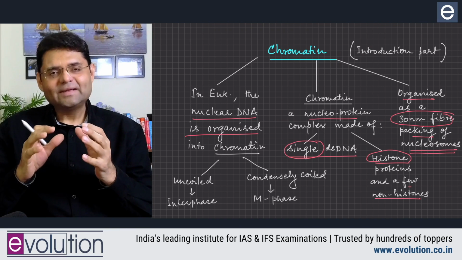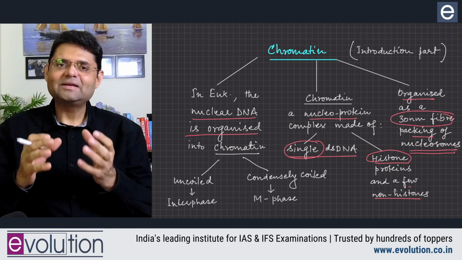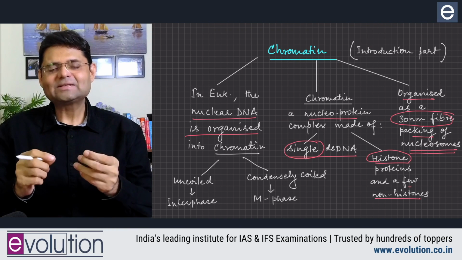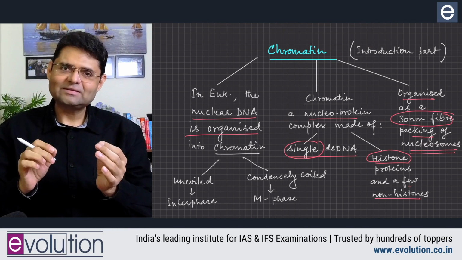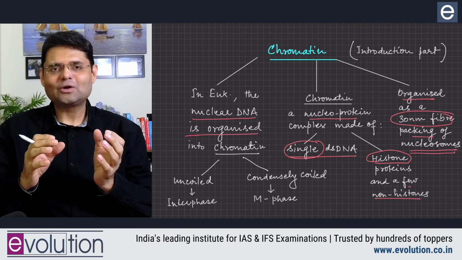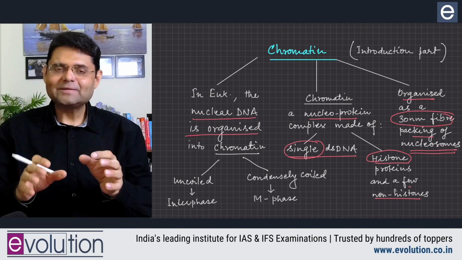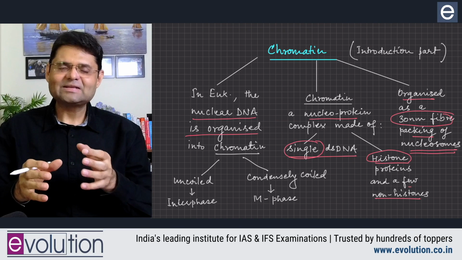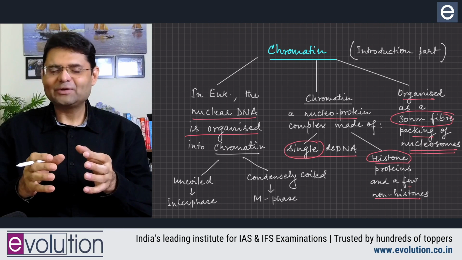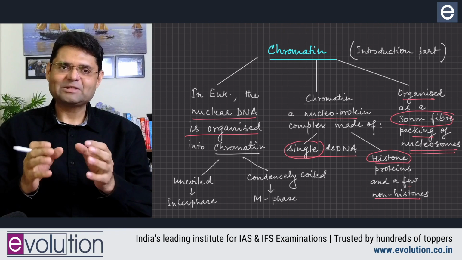Okay. Then chromatin is organized as 30 nanometer fiber. That is something you should mention in the introduction. In the older days, we used to call chromatin a solenoid structure. Then the time passed and scientists gathered the evidence that it is not solenoid. So we started calling it semi-solenoid.